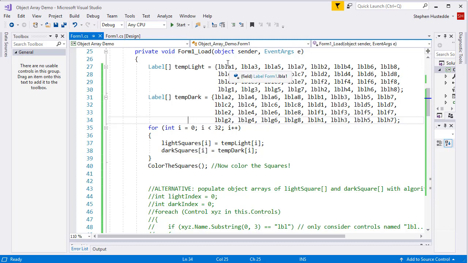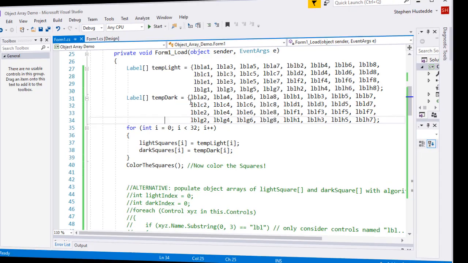This I can very easily just scan these and go, okay, ACEG, ACEG, ACEG, ACEG, BDFH, and so forth, and I can go 1, 3, 5, 7. And I can verify that there doesn't seem any mistakes there. And then of course running it does verify that everything is working. So that's how I use object arrays to do some processing.